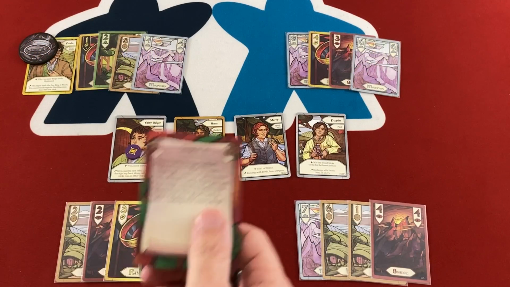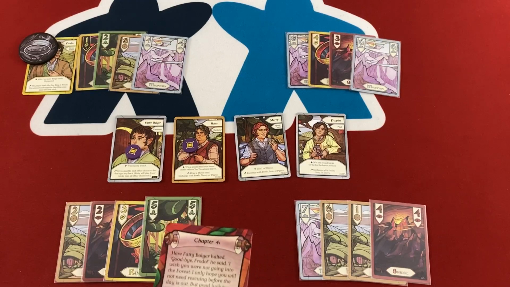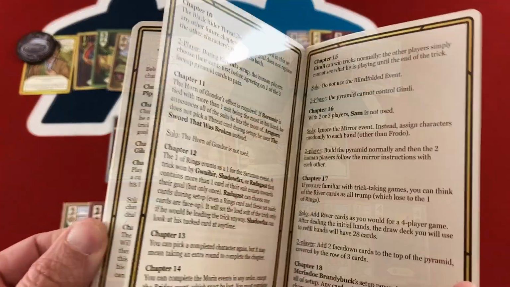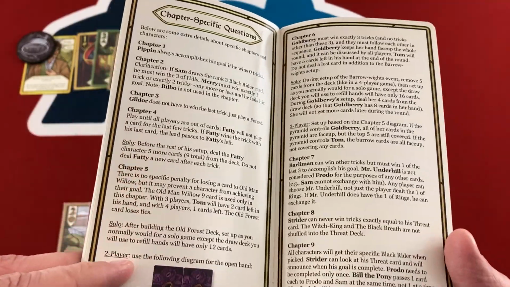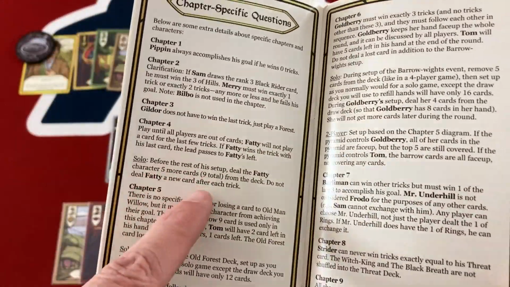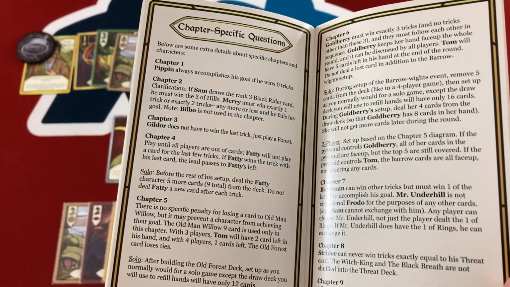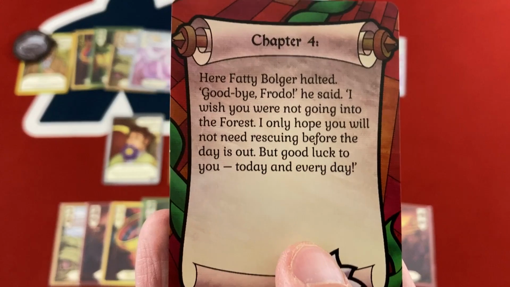All right, that brings us on to Chapter 4, and I might sound a little different, and the video feed might look slightly different because I actually recorded this one totally wrong. I forgot that the rule book very nicely has special rules and kind of explanations for each chapter, and some of them have special solos set up. In the case of this one, I have to give the character that gets Fatty more cards, and you'll see why that matters in a second, but let's read our flavor text.